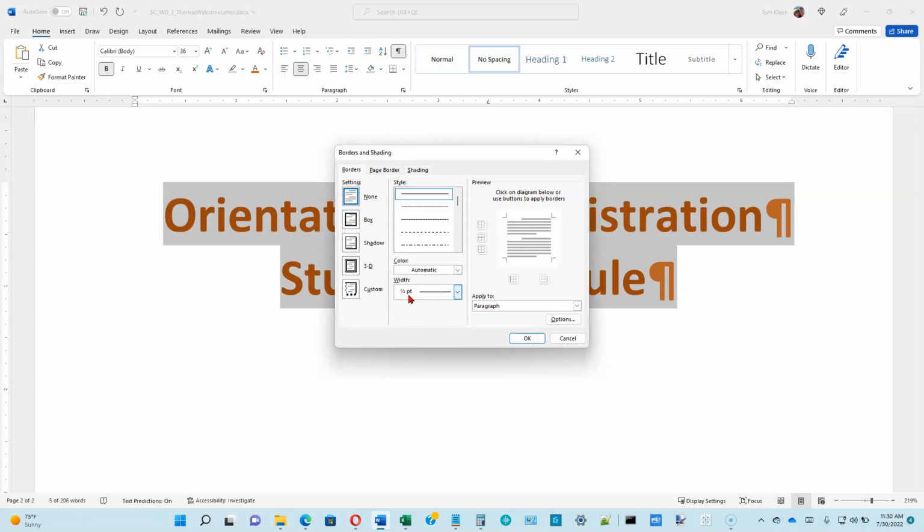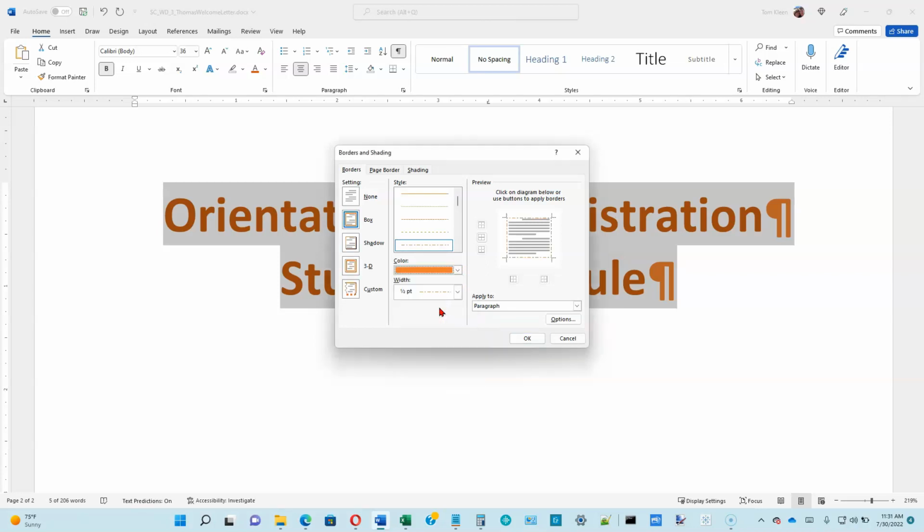And then we've got a bunch of options here that we can select. So we want a box shadow over here. So we're going to click box, and that'll give us all the way around. Then we want the 5th style in the list here, which is this one. 1, 2, 3, 4, 5. Then we want to select color. 6th color in the first row, orange accent 2.